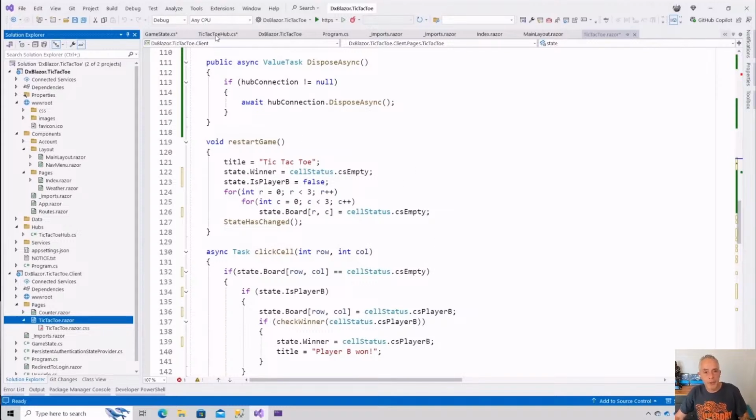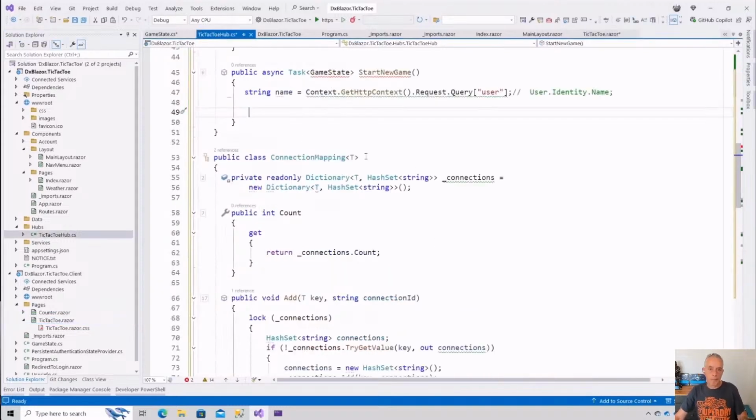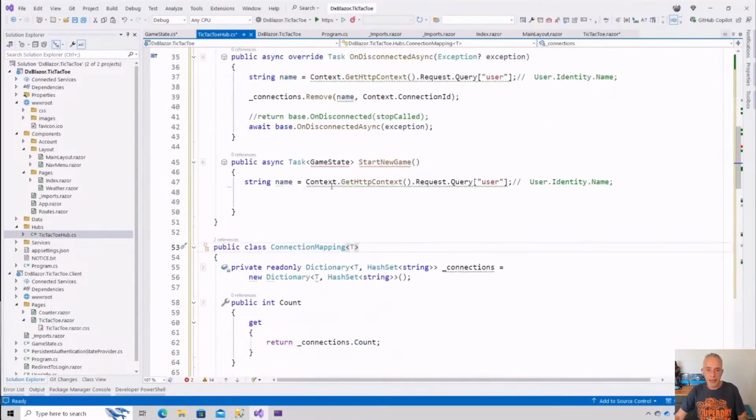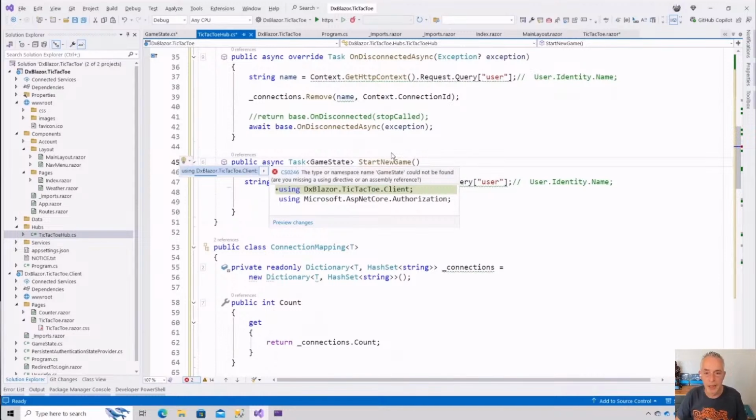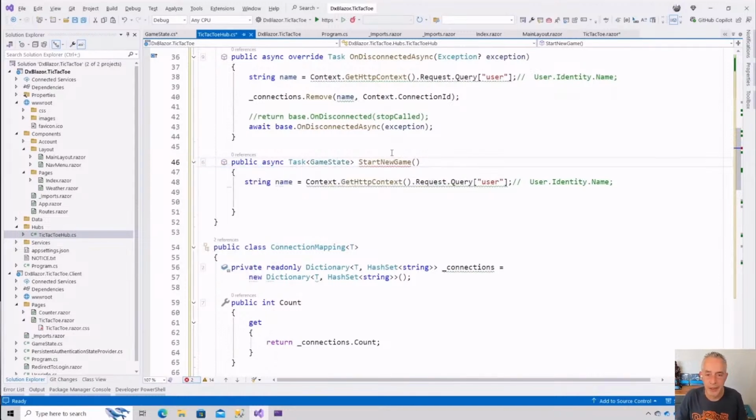So let's get back to the Tic Tac Toe hub. And the game state here should be able to be resolved as well, by the way. So here is that game state. We can now use that game state on the server as well. So what we can do, let me think.